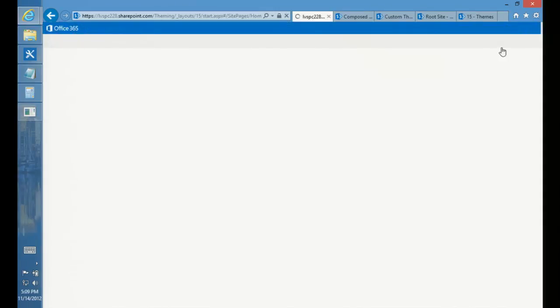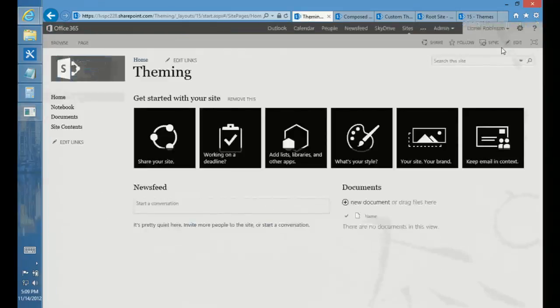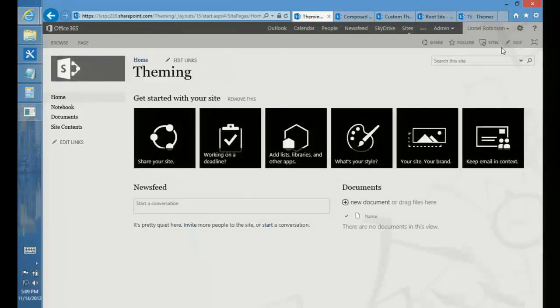By doing so, we're not running the theming engine again. We're just using the CSS that was created for that live preview and making the swap for the site. So really quick, really easy, 4 easy steps. You can get from the out-of-the-box look to something that is drastically different. Really easy to use.